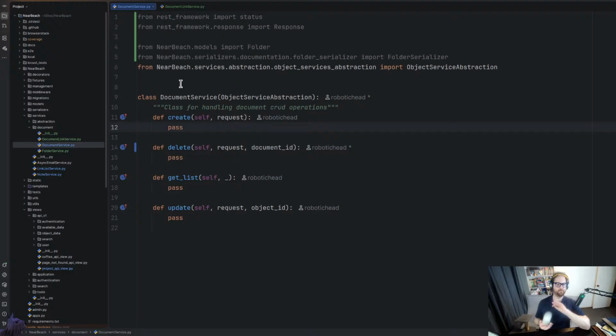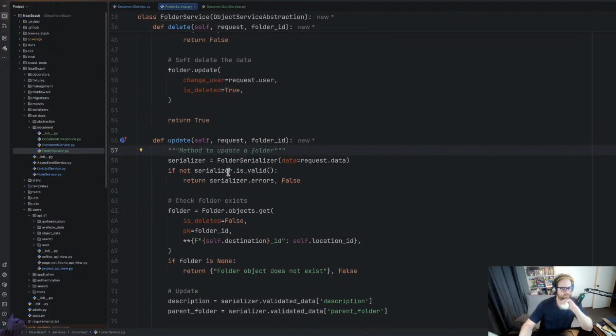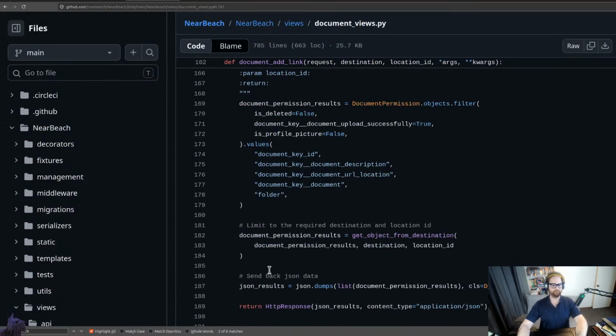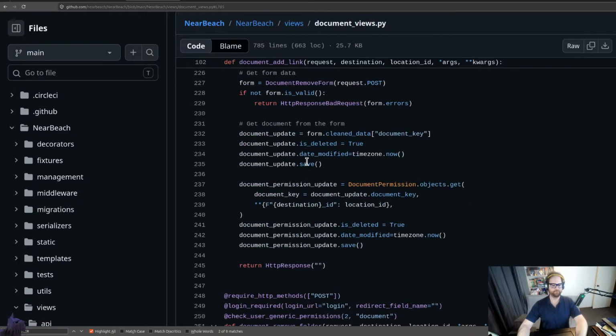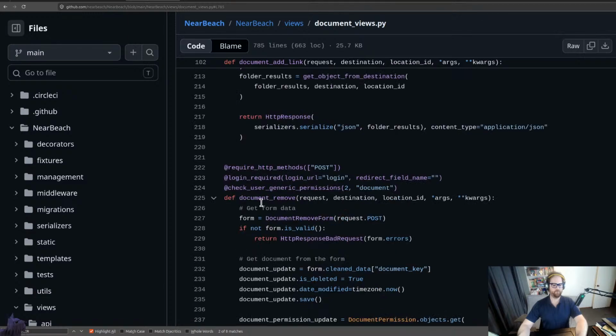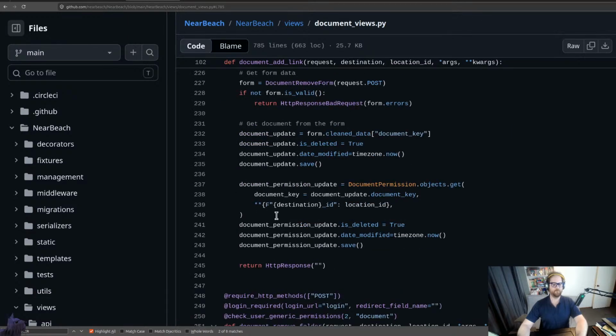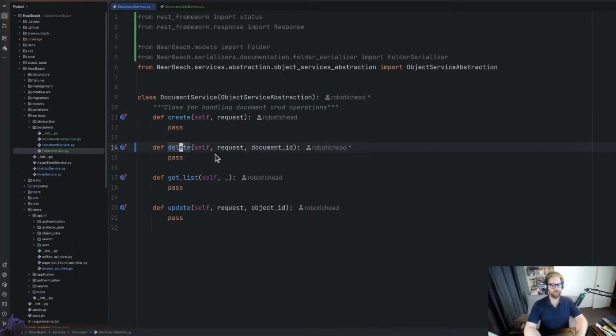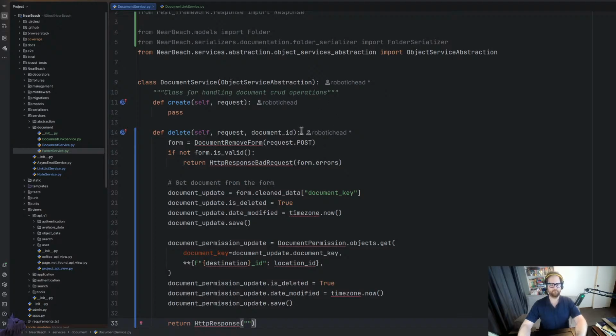All right. First things first, let's not worry about the create. We can easily get the delete done. We've got to remove folder. Document remove. Yeah, what we're going to do is we're copying this for a reason, because the business logic is there.